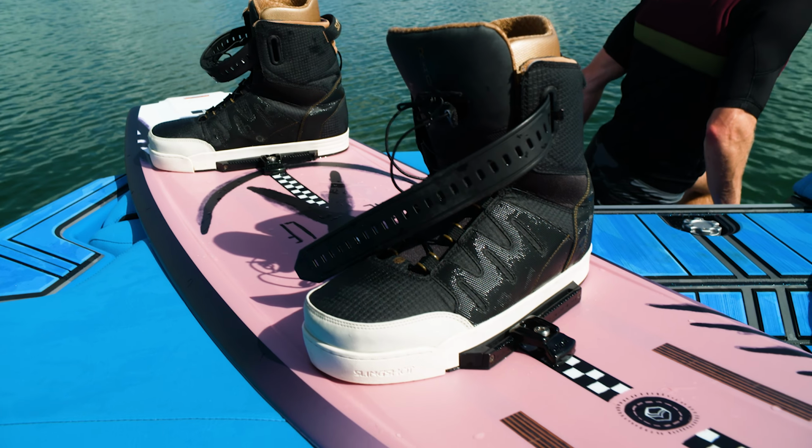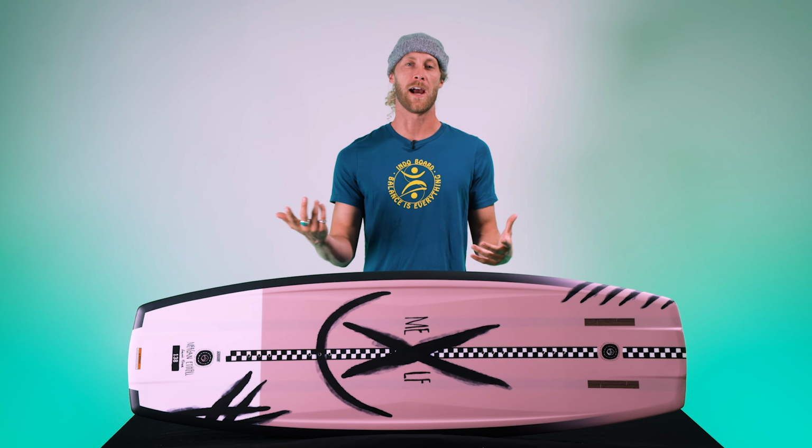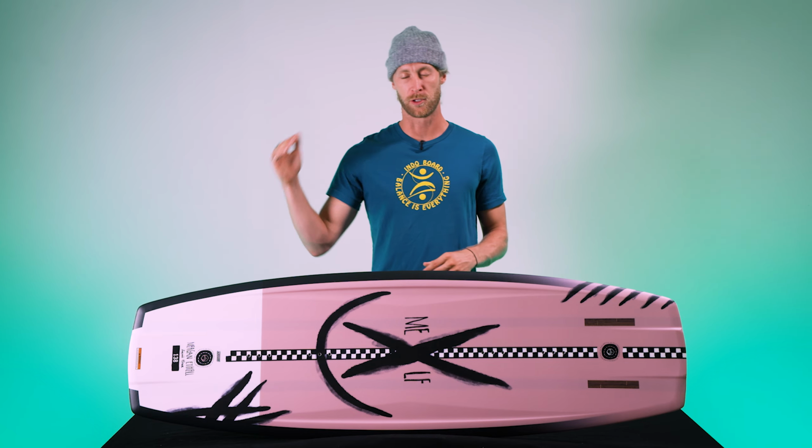Now that you know what this board's made of, let's jump over to the categories and see where this thing stacks up. Starting things off for the categories, we want to go with tracking. Tracking, we go 1 through 10, 1 meaning it's super loose, 10 meaning it's super locked in.